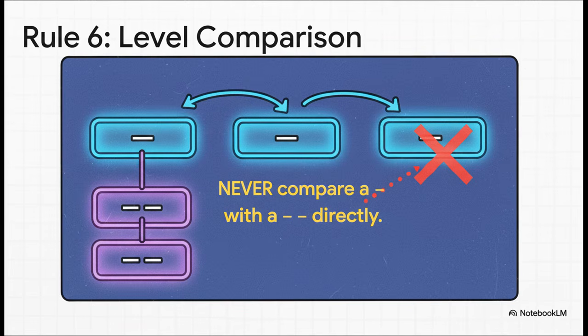See how the subheadings are indented with those little dashes? The rule is simple, but it's strict. First, you look at all the single dash options and pick the right one. Let's say it's XX.20. Then, and only then, do you look at the double dash options within that single dash group. You can never, ever compare a single dash subheading directly with a double dash one. You have to clear each level of the hierarchy before you can move down to the next.